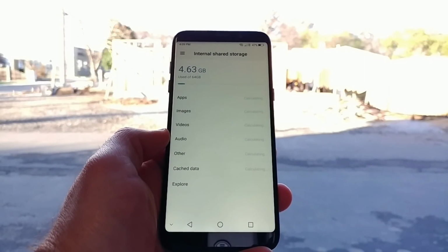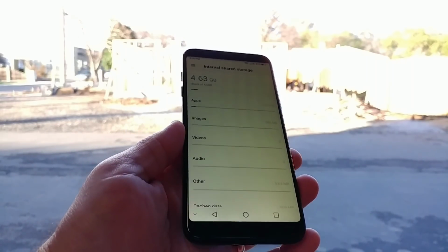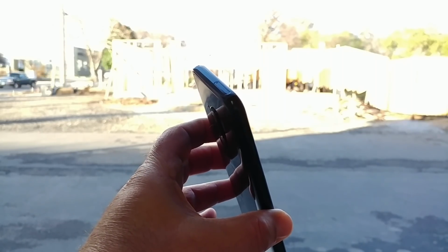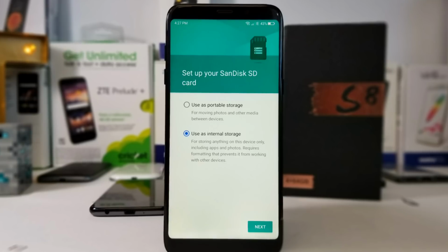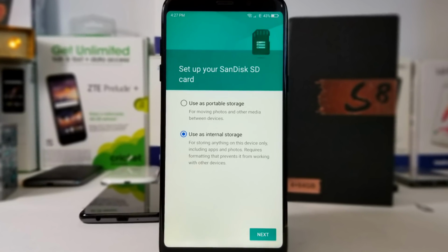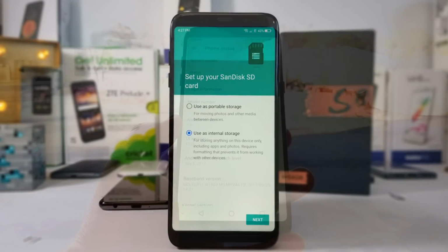Jumping into storage, this does have 64 gigabytes of internal storage, which is fantastic. That's a lot of storage. You can also input a micro SD card up on top of the Bluboo S8 Plus. And what's great about that is you can use it as internal storage or adaptable storage, so you do have that option on this device.